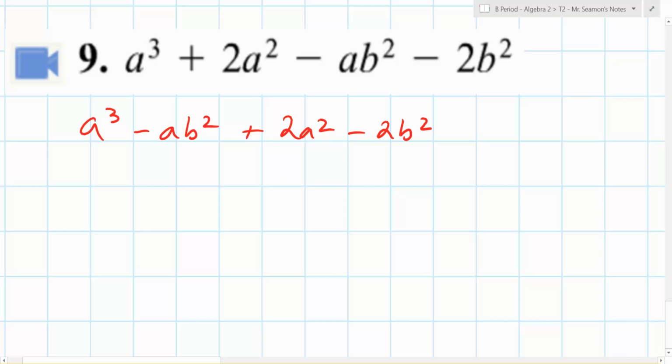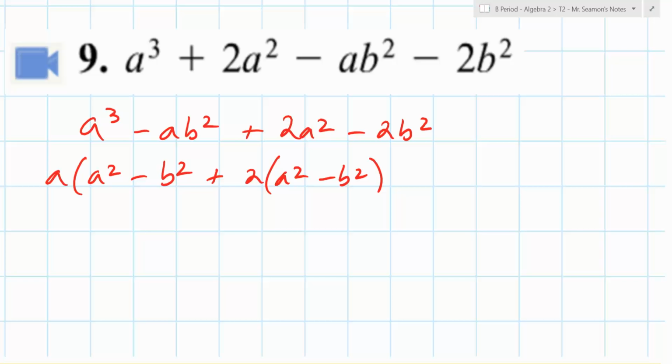So now what can you factor out of the first two? I could factor out an a. You have a times a squared minus b squared plus, and what can you factor out of the other two? The 2 times a squared minus b squared. What method is this called, Sarah? What did we just do? We factored by something. What's it called? David, what's it called? Commutative property. We used the commutative property to rearrange it, but then we factored by grouping, everybody. This was by grouping, but we're not done yet.